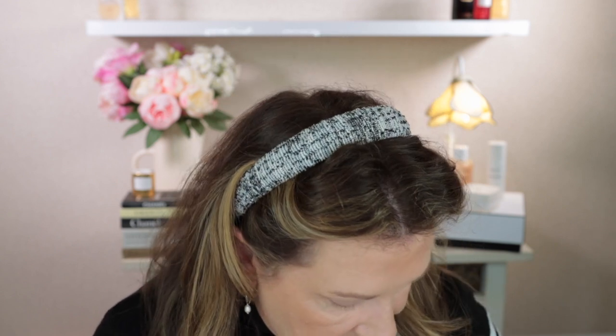And when it arrived in the post, I know that I am late to the game, but I was really surprised at the size of this quad. I've got this in the shade Tibet. I've already used this once. I think it's really beautiful. But what I really love about these, and I'm just giving it a wipe down because it's got my finger marks on it, is the packaging of these.